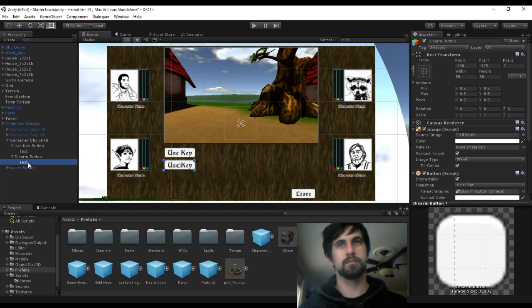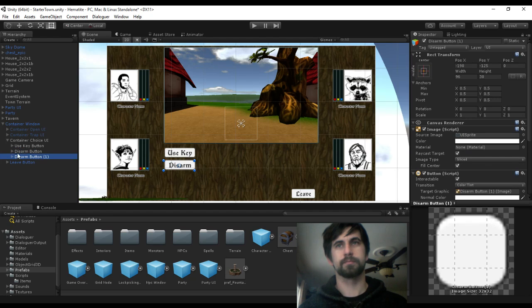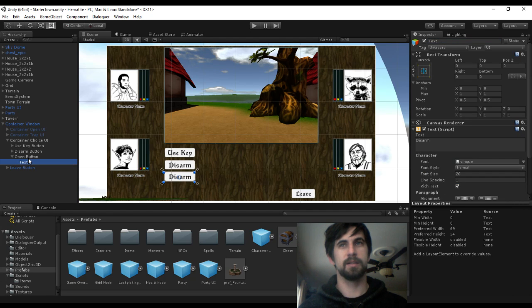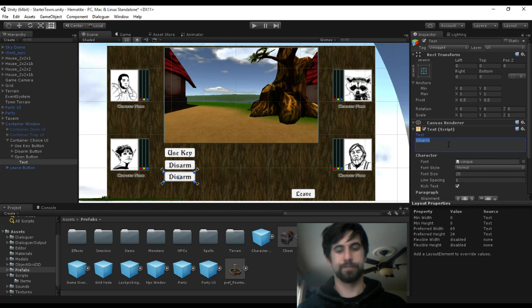Probably a disarm button, just to keep the players on their toes, for lack of better words. We've also got, let's see, using the key, disarming. The open button, the most obvious one. Which the open button will probably get swapped out for a lock button if the chest is clearly locked, just to keep the player from completely losing their minds.